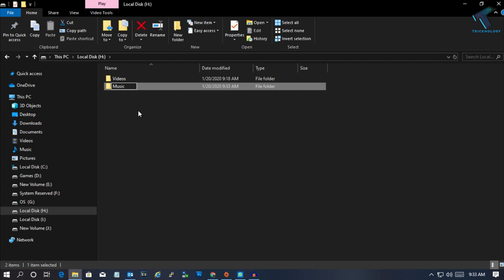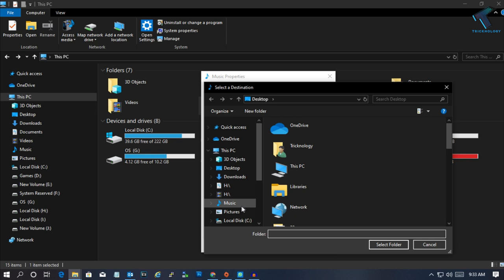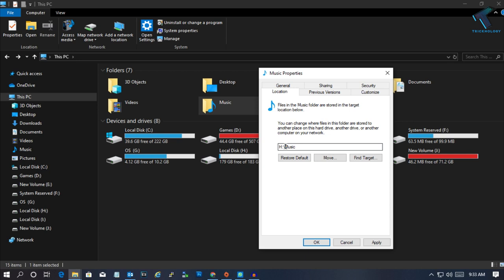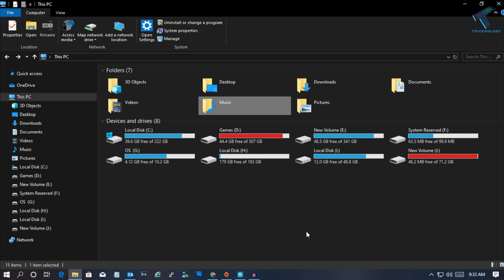After that, you have to go back to My Computer, and right click once again and go to Properties and click on Location, and after that click on Move and go to your location where you need to save and select that music folder. Make sure that you have not selected the default drive, because if you choose the default drive, whenever you want to restore your default location, it will not restore. Okay, so now you need to click on Apply, then click on Yes, and after that click on OK. Now it will take some time, so I hope it is done.